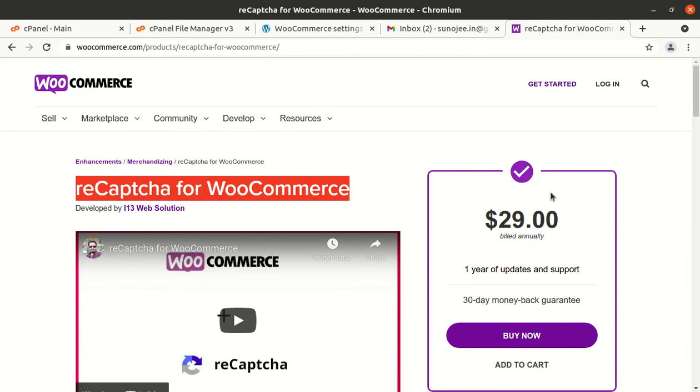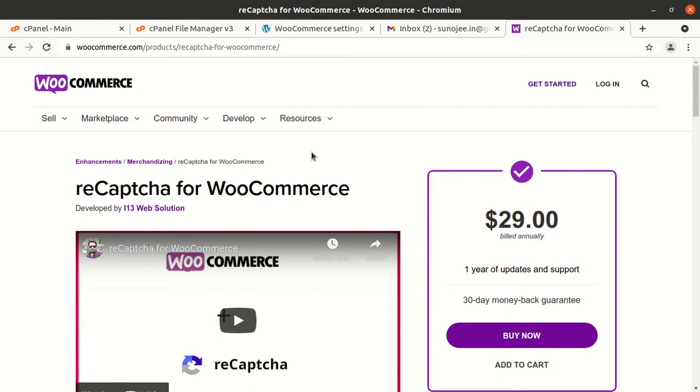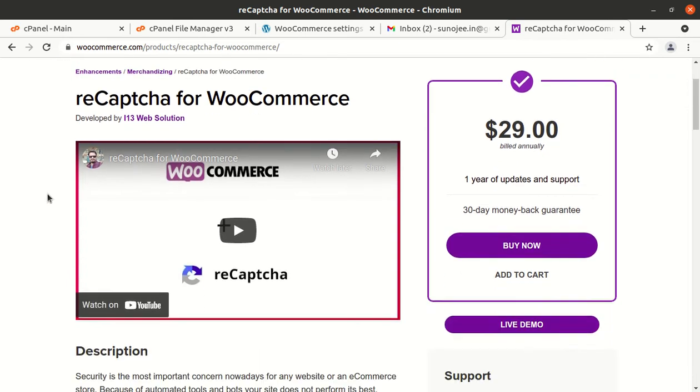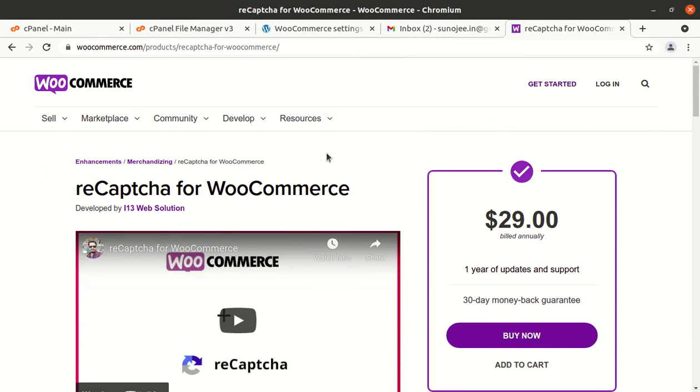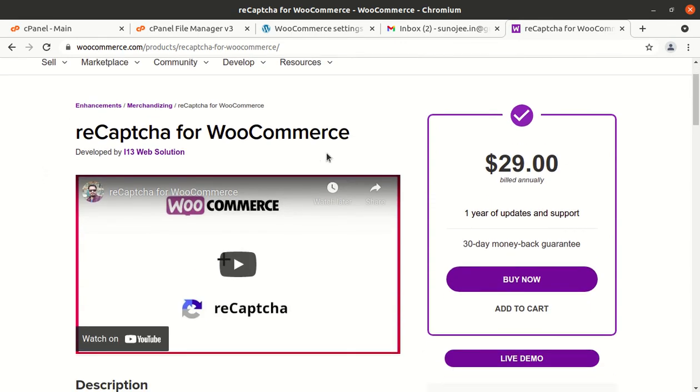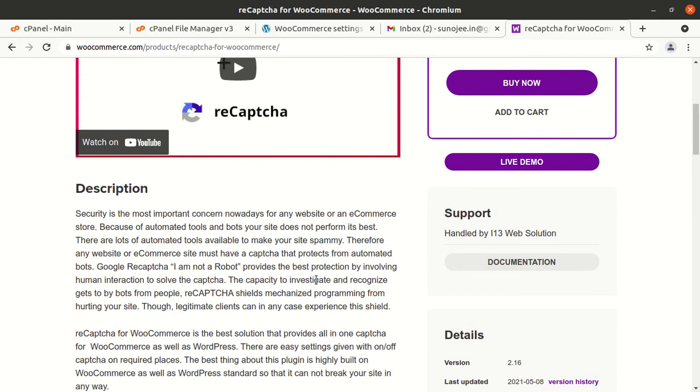It is of course a premium extension, and it is fortunately available on the WP Themes website. You can go there and take the necessary plugin.